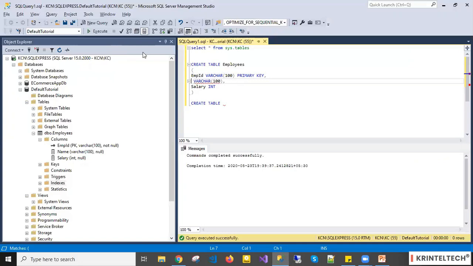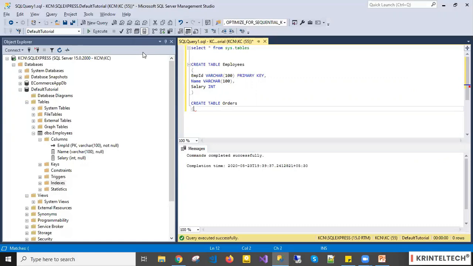If I want to write plan, it is a reserved word. So for these types of words I have used this square bracket so that SQL would assume that this is only for this table and I'm not using the reserved word. Okay, got it. So I'm creating a orders table.